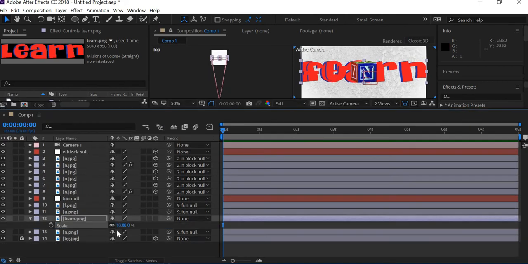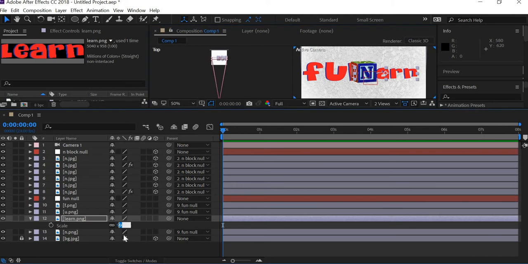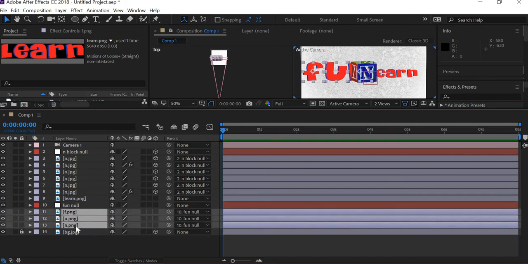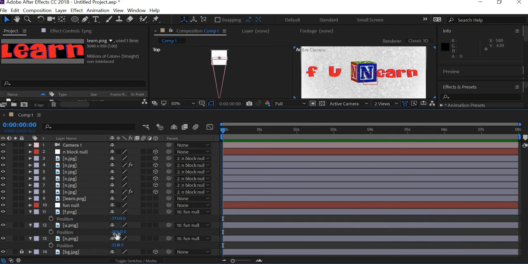Okay, so we need to make sure that the entire thing fits into the comp. So I think this should be 7. Okay, and then moved on the left. So we'll scale this small as well, and position, deselect.